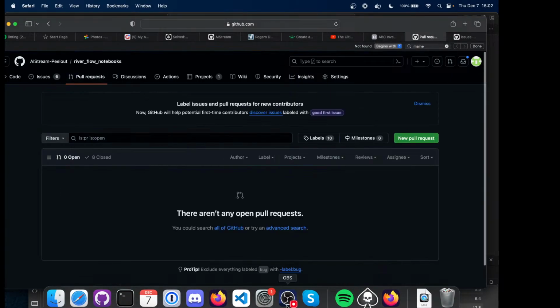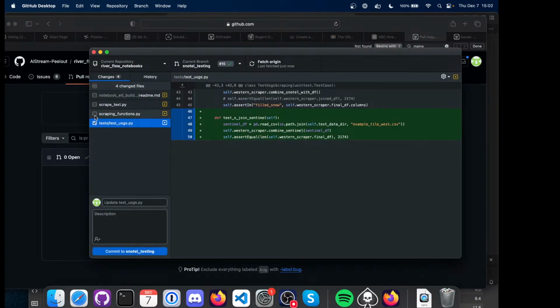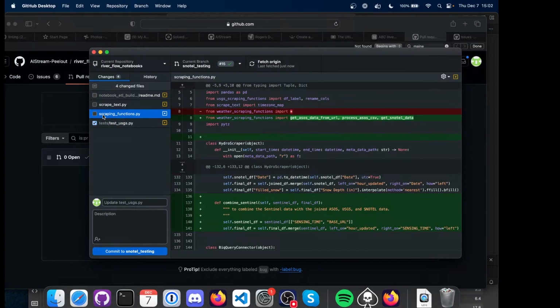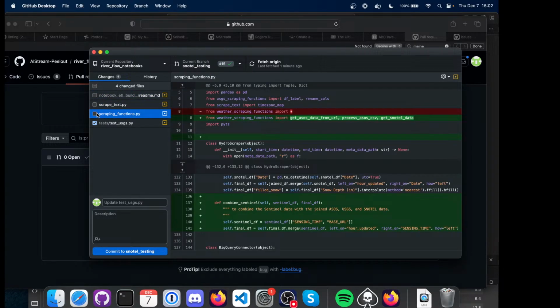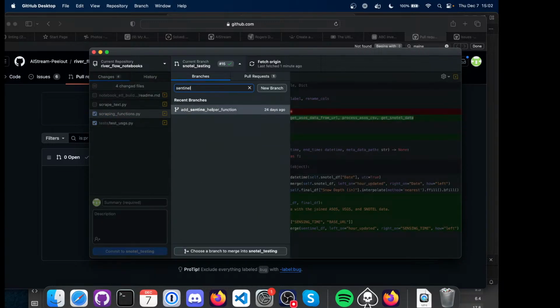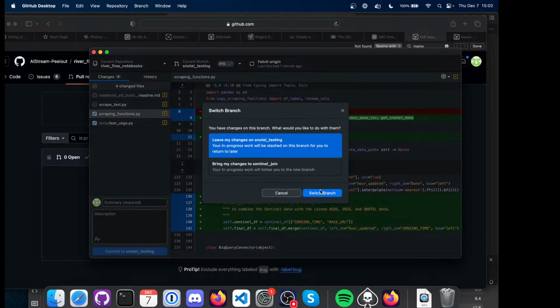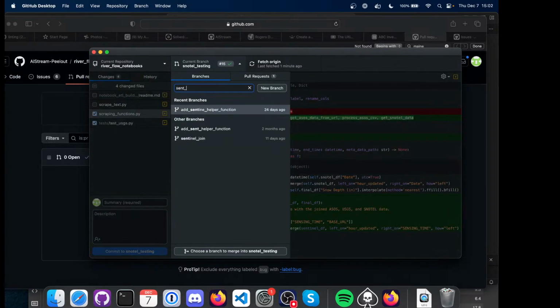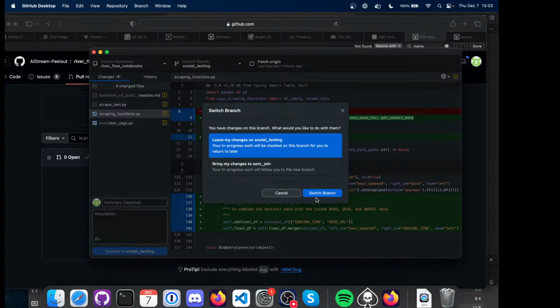Now we can open a new PR with the new code. And let's make a new branch too. Sentinel join. Or actually, call it join. We'll base it on master, which we just merged.